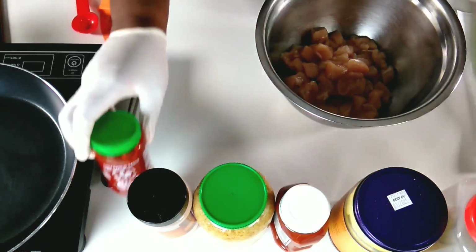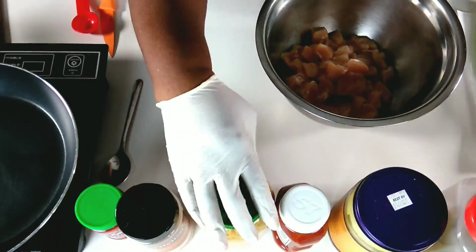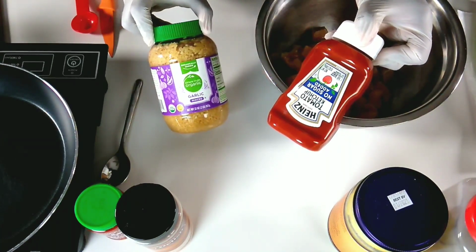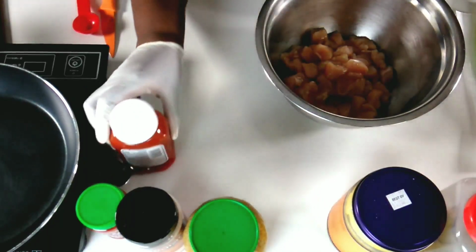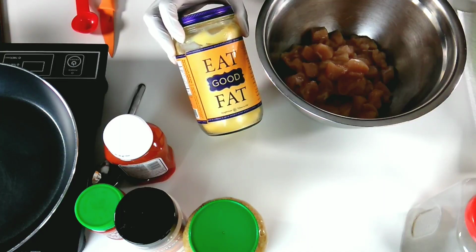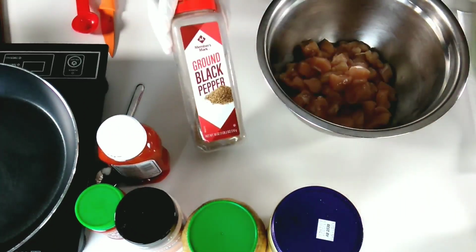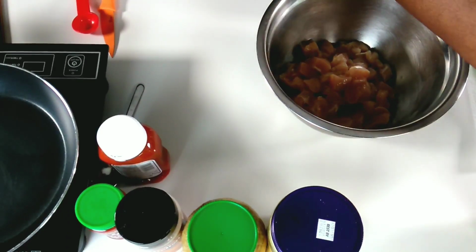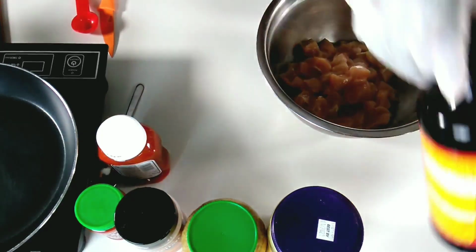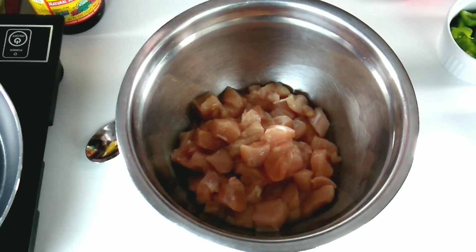I have this chili garlic seasoning. It's a paste. And I have some pink salt, some garlic, some sugar-free or no sugar added ketchup. And my fat for this is going to be avocado oil, which I don't have pictured, and this ghee that I got from Costco. It's a humongous container. So, of course, I'm going to need some black pepper, and I'm going to be using liquid aminos. Some people use soy sauce. I don't use soy sauce. And off camera, I do have some green onions.